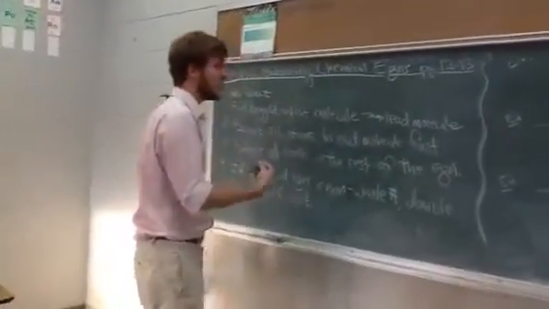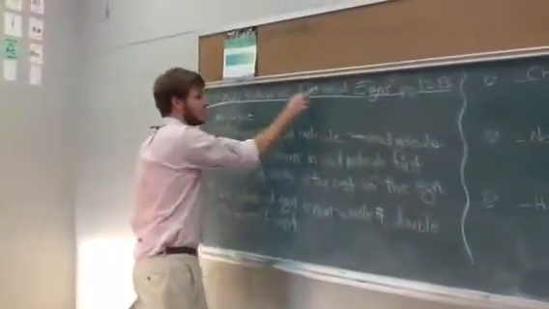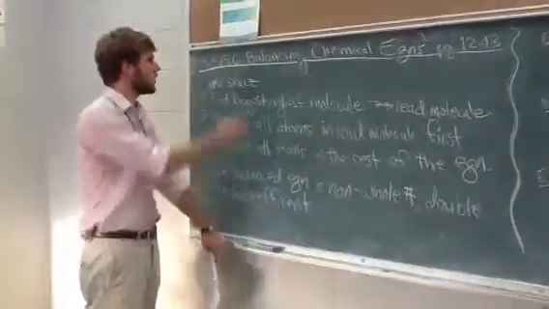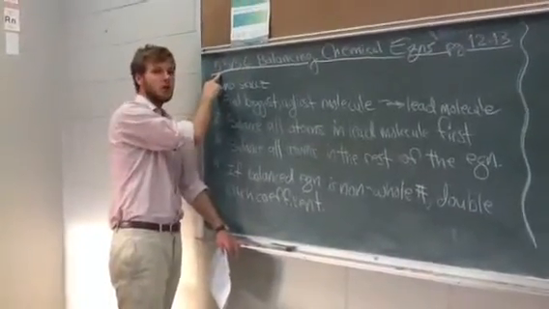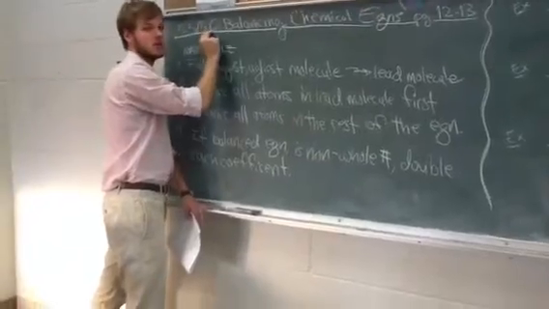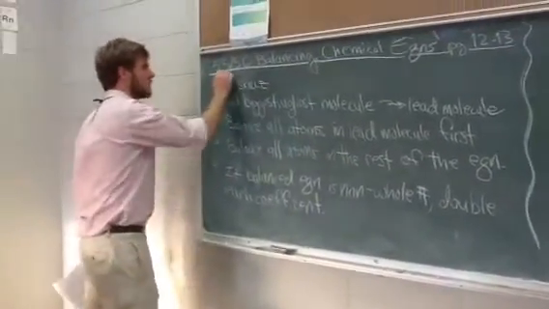I'm on pages 12 and 13 in your course pack, and this is called Balancing Chemical Equations 5.5 and 5.6. The reason we split this into 2 lessons is because one is when we're balancing simple compounds, and the other is when we use polyatomic ions and things get a little more complicated. So today we're just going to focus on 5.5.